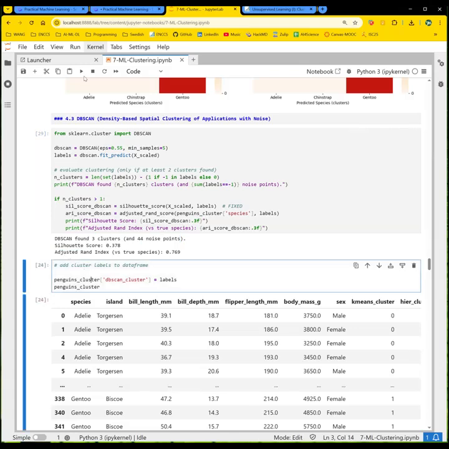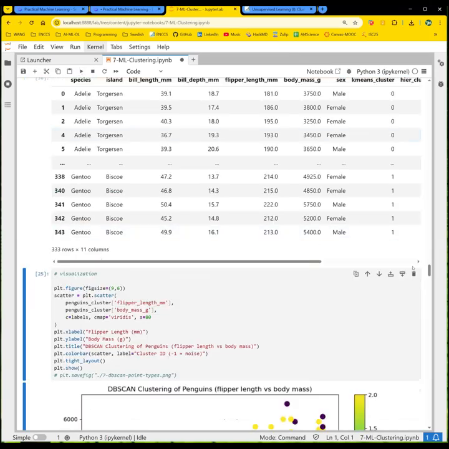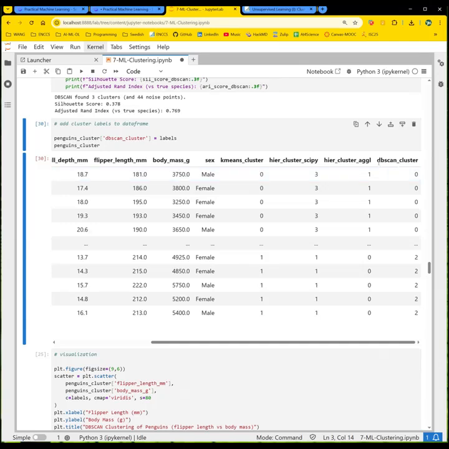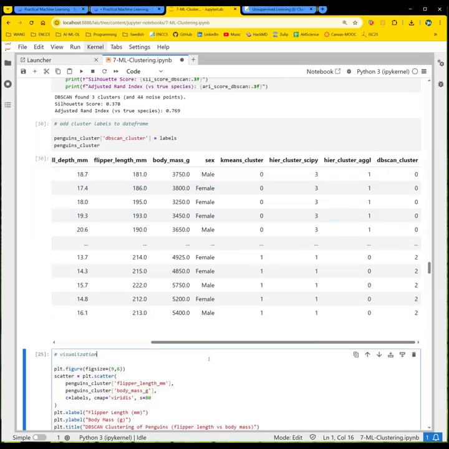But let's see the ID for these penguins. The DBSCAN cluster is right here, and we need to visualize because from these numbers it's hard to figure out what this means.